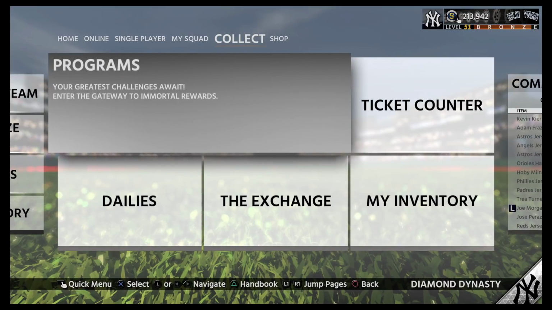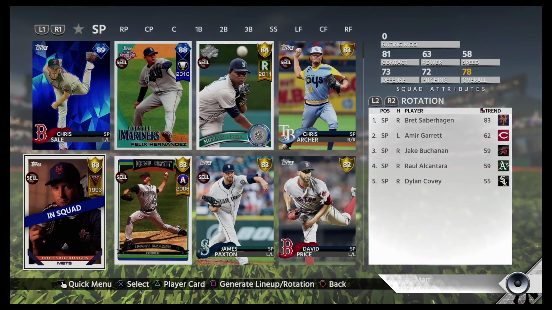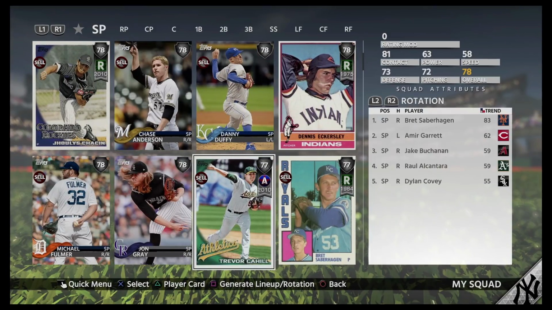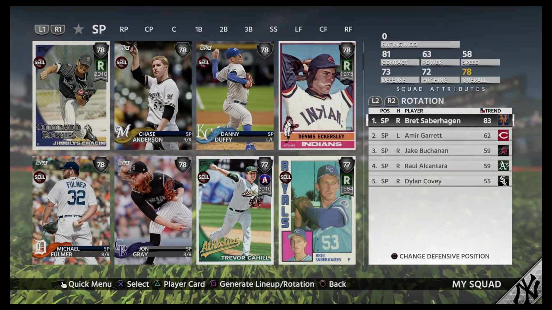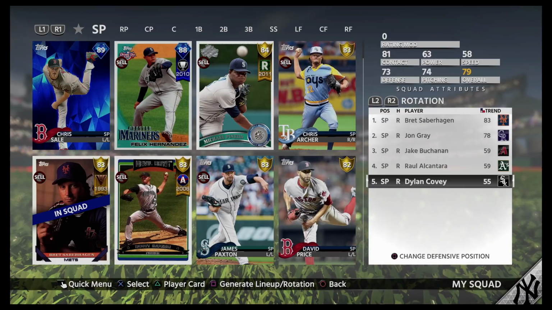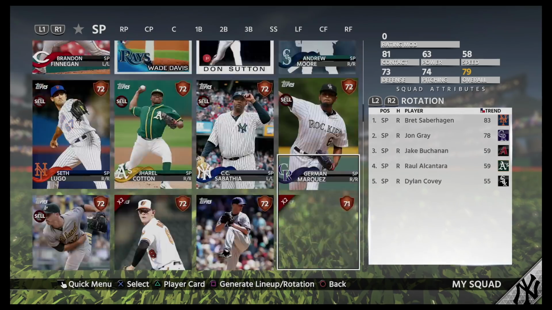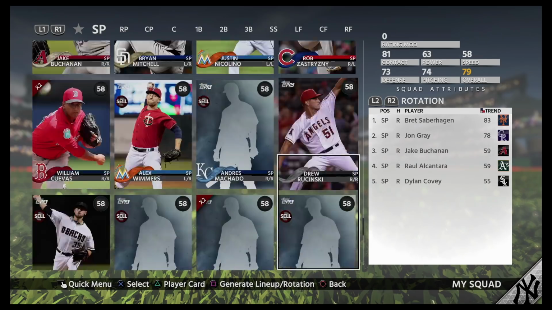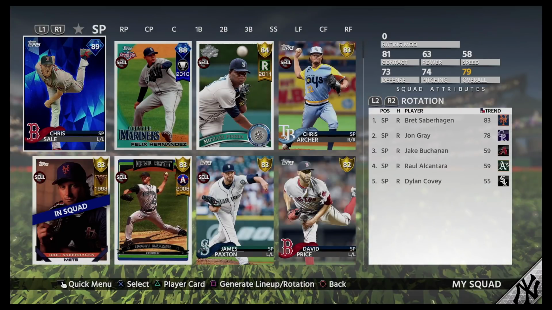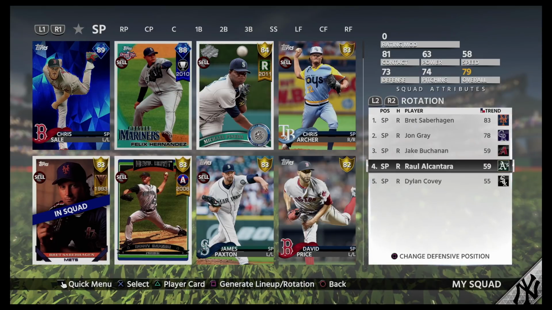So what you're going to do is, let's say I'll just do a random card. Let's say I'm doing a mission with Bret Saberhagen, and I have to get 2 wins and 10 strikeouts with John Gray, which is not a real mission. You put them in your rotation, and basically, once you have all of the starters that you want to do your missions with, if there are any empty spots, put common starting pitchers. This sounds dumb right now, but I will show you why it's actually pretty useful. So you put your starting pitchers in, and you put common pitchers for the ones that are empty spots.